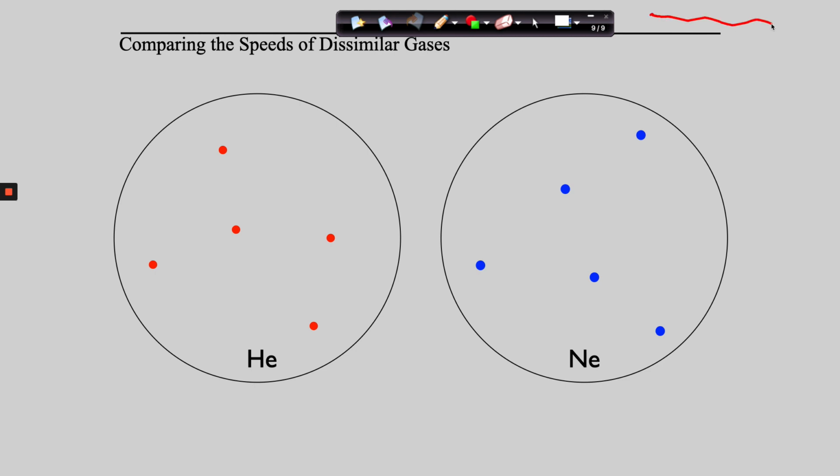There you go. All right, so guys, you are going to not like this. Yeah, but now you know enough to know. So guys, if you would allow me, we're going to say the volumes are the same. We know that gases are three-dimensional and the circles are the same size. Then we're also going to say that the number of moles are the same, because we've been allowing dots to represent moles. Then we are going to say that the temperatures are the same because we're going to say they're both room temperature. Is that okay?